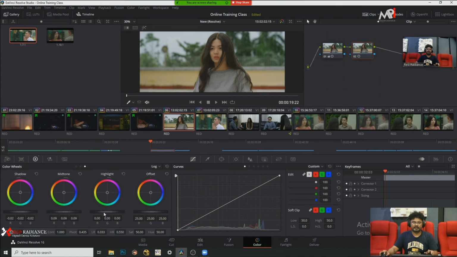I'm increasing a little more white, a little more black, and increasing overall a little more. Can you see I can get a little more boost in colors? I can play around with more colors with this. Maybe you can adjust the color here also. I don't want too much red on our face, so let me reduce some red and yellow on that.